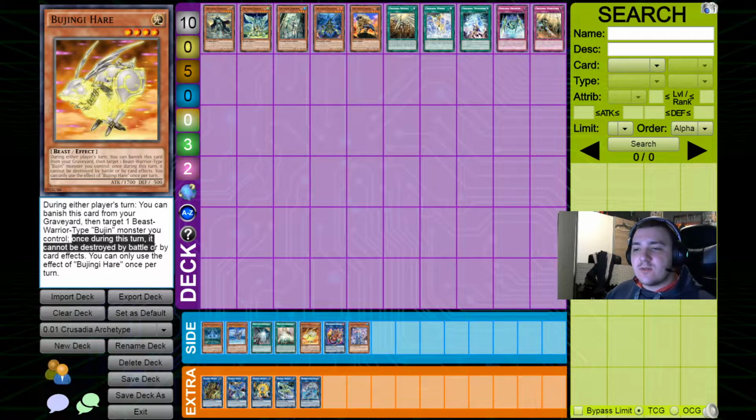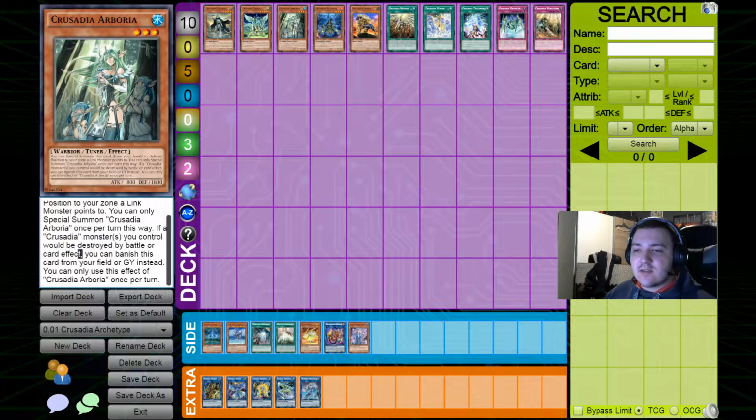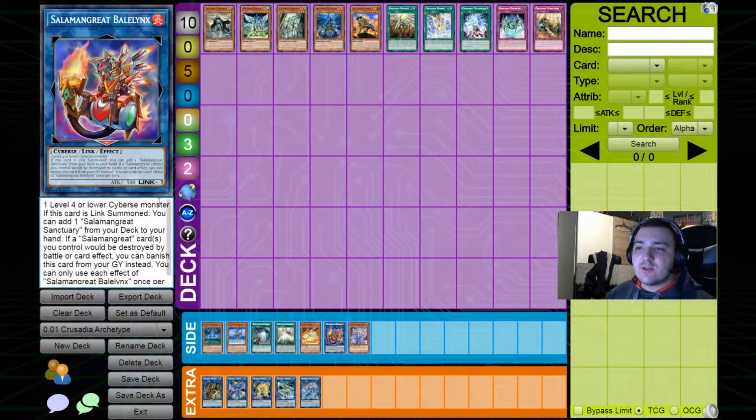Once during this turn, it cannot be destroyed by battle or card effects. This effect can be negated because it's an activated effect, which is symbolized by the colon here. However, the Arborea has a comma here, so there's no activation requirement, there's no cost to be paid, nothing. And also it says "instead," so these two pieces of information are important. Similarly to Salamangreat Balelynx, which also can't be negated because it's not an activated effect. Keep that in mind, your Arborea can't be negated.